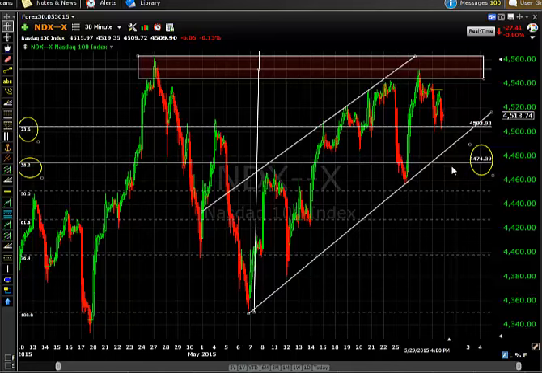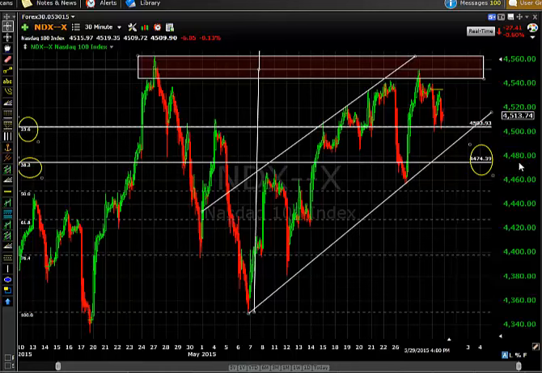Now I'm not trying to predict what's going to happen, but that's one possibility, that we break the trend line, that this channel no longer holds, we dip below the 38% fib line, and then we'd be looking for a larger correction, of course, possibly, if that happens. And then we'd have to draw some new lines to see where the market's headed next. So it's not beyond the realm of possibility. We've already been down in this area in the last couple of months, so that would not be a stretch to be able to come back down in here.